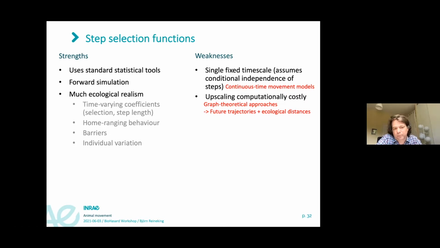And they can both be used to identify future trajectories. And the new kid in town, in a way, for ecologists at least, in this area is randomized shortest paths. And I'd like to introduce that approach a bit, and then identify areas where I think this approach could be expanded.